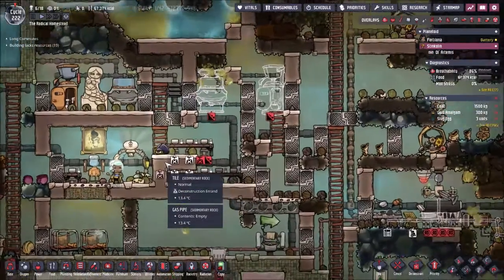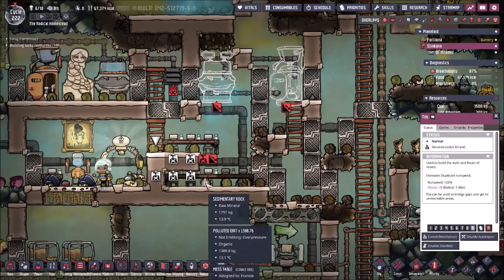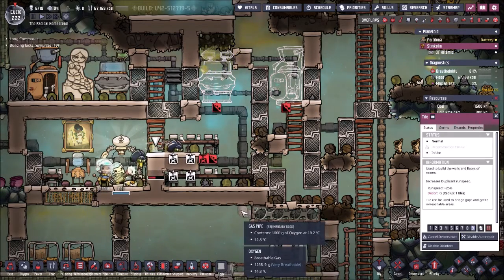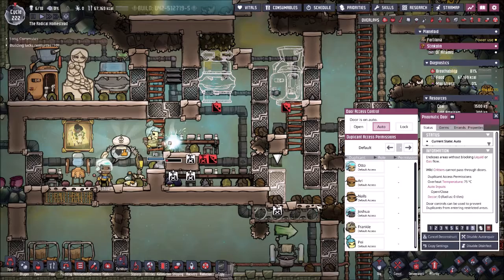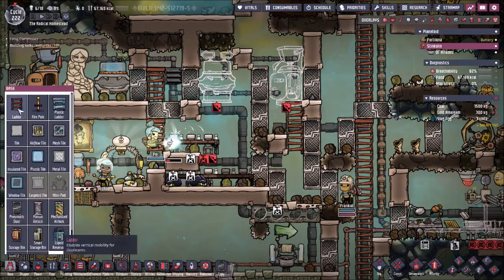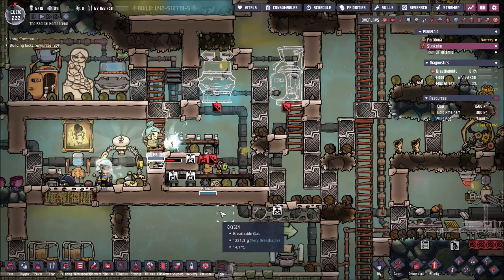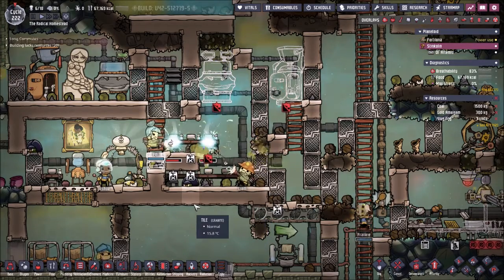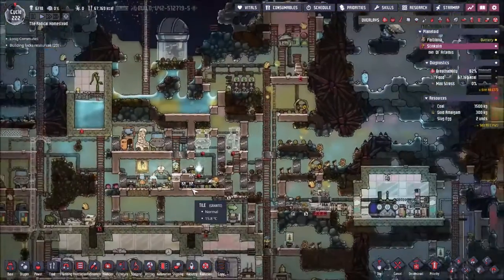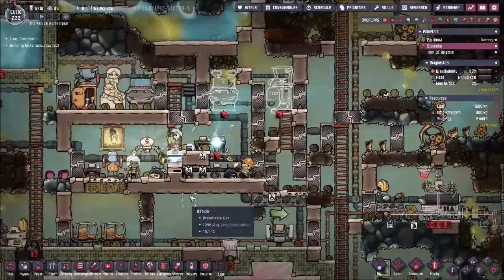We need to dig this part up very carefully because we don't want to block access out of the lavatory. Another sedimentary rock down. I guess part of my problem is that I get into these cases of tunnel vision.